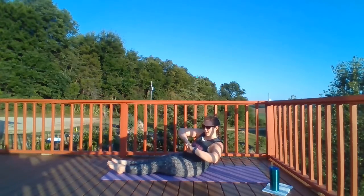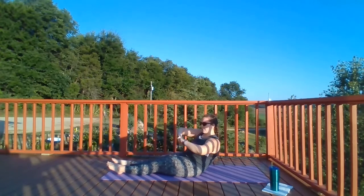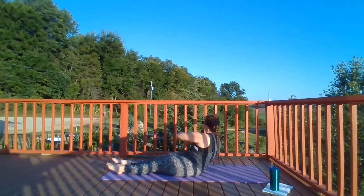Rib to opposite hip bone. Rib to opposite hip bone. Rib to opposite hip bone. Rib to opposite hip bone. Let's pick it up.